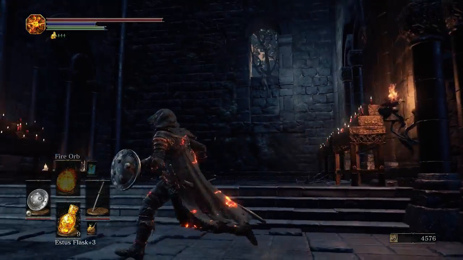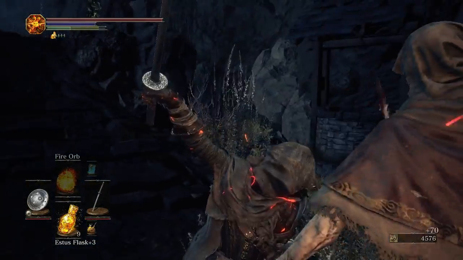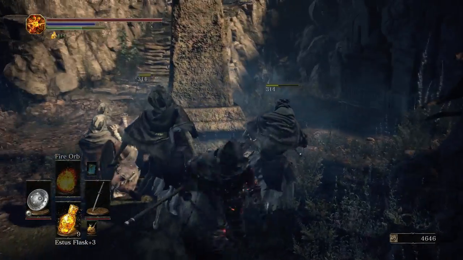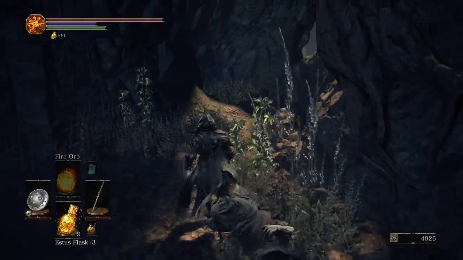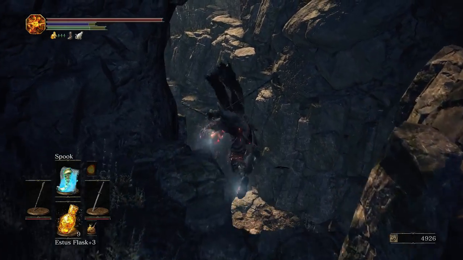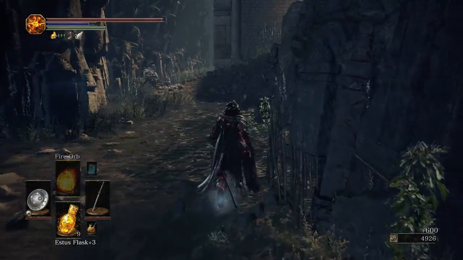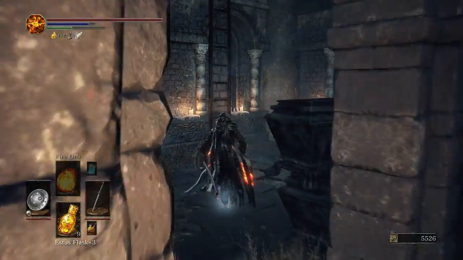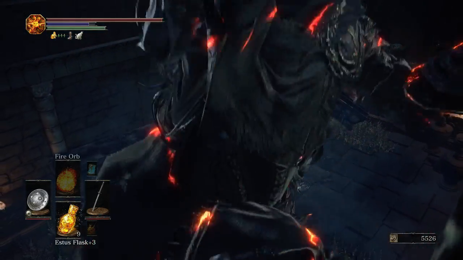Alright, so now to get back to where we want to be, we just have to go to the right. Doing a little bit of killing, because I want the XP, by which I mean souls. Also, I should probably cast Spook just to mitigate all fall damage. That's why I still have it equipped. We'll ignore him though. There's no reason to fight him for now. I don't think he can fit through that door.